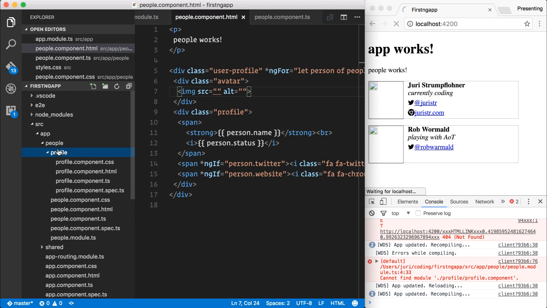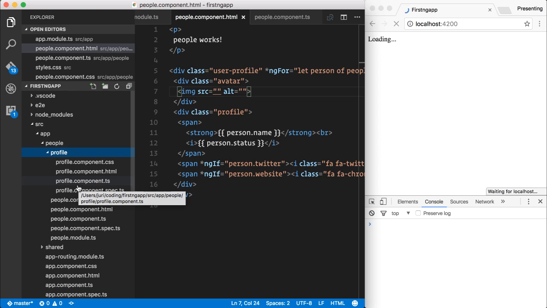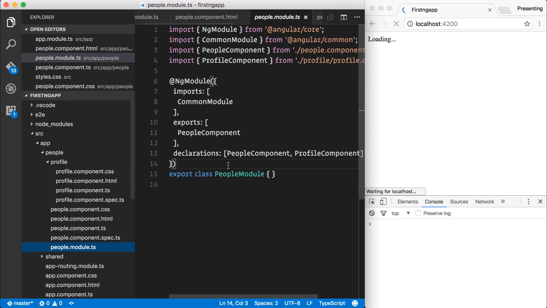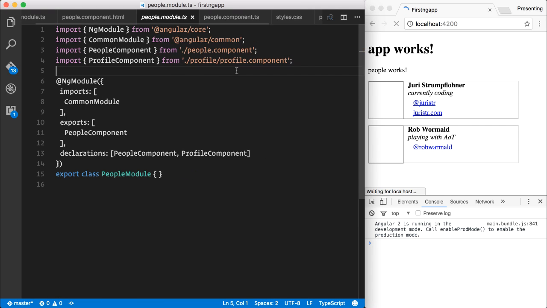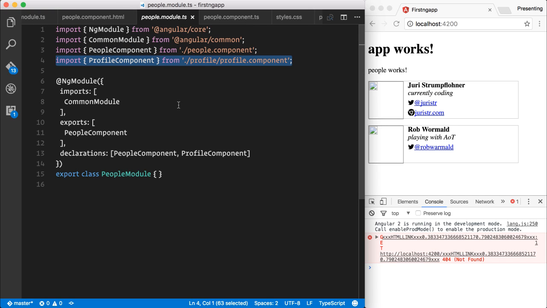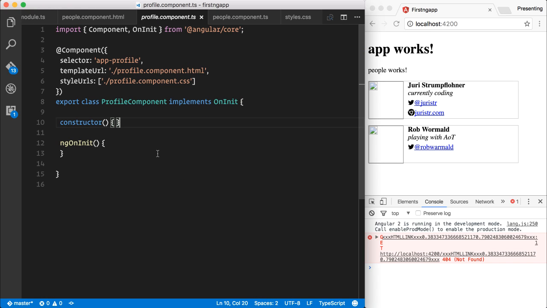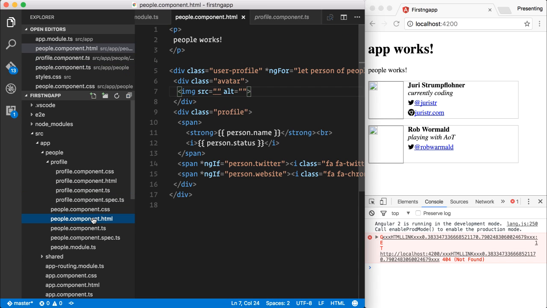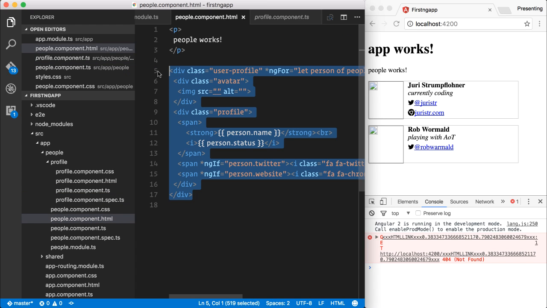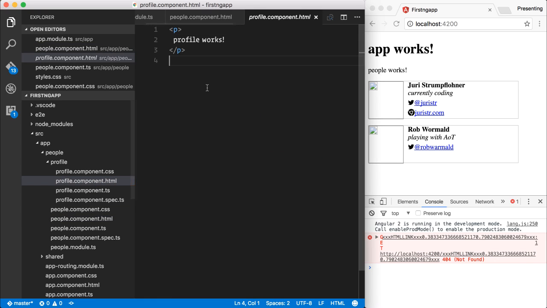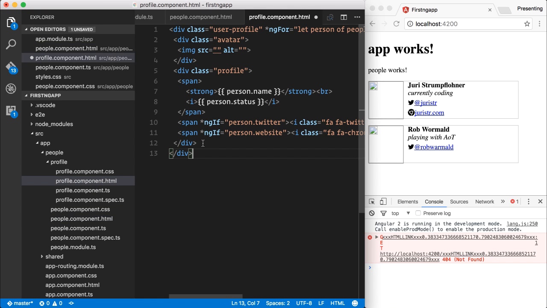within our module. What's nice also is if you open the people module, our component already got referenced for us by the Angular CLI in the declarations section. We don't specify it in the exports section because that's not something we want to export to the outside, because it's only something that lives within our module. And again, here the definition of our component. So we can now go back and copy this HTML part here, jump to the profile component, delete this out here, and paste the HTML code for the profile component here.